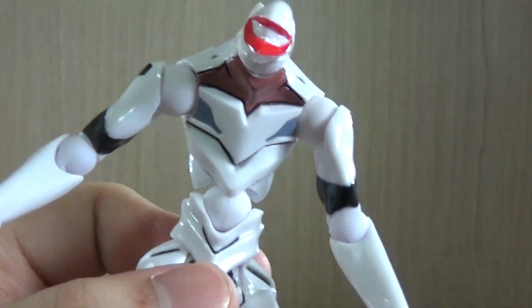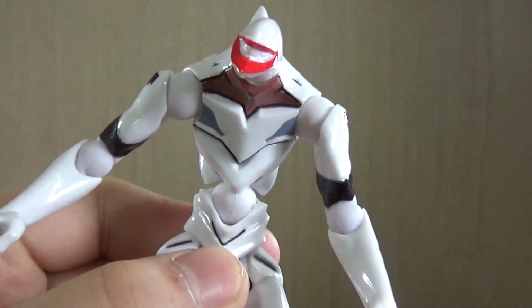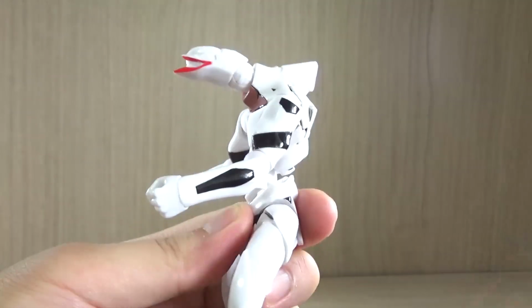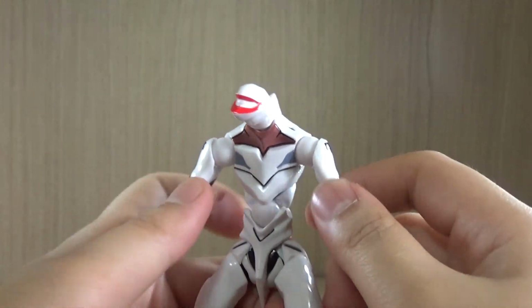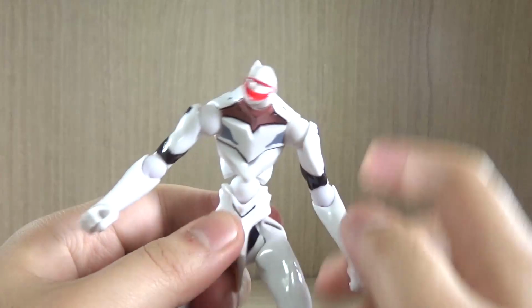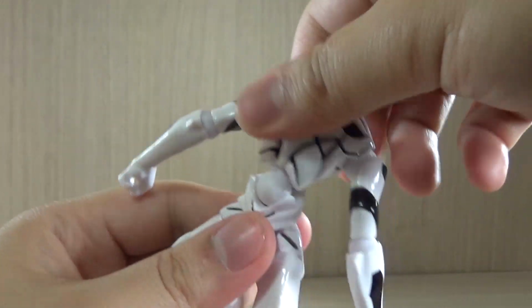So for the body, currently you can see the moving point is facing towards, so the body can move a lot like that. That's a lot of bend, and then it can go. Yeah, I think it can't go back as far as I can tell, because of the structure and the design is actually blocking the process. Okay, and since it still is on a peg, you can move the body 360 if you want to do so.